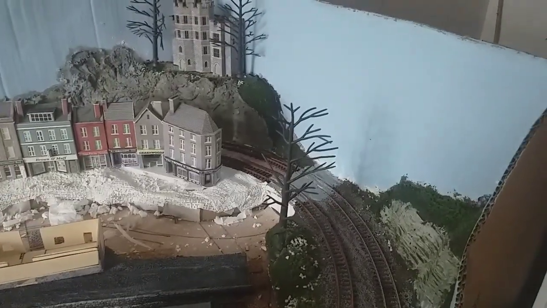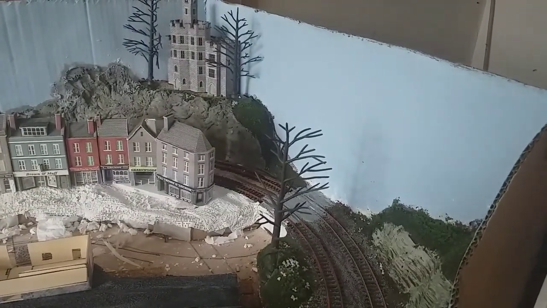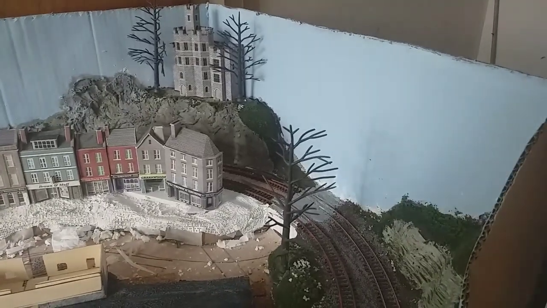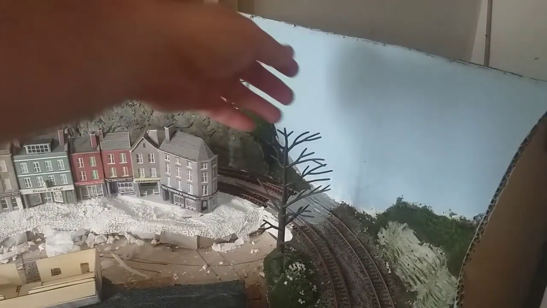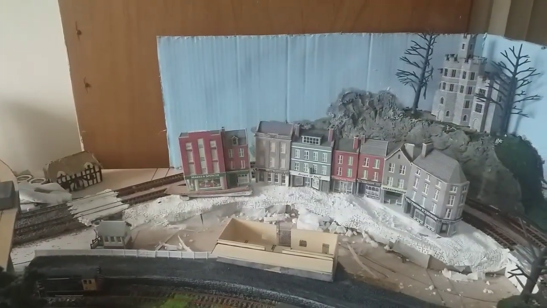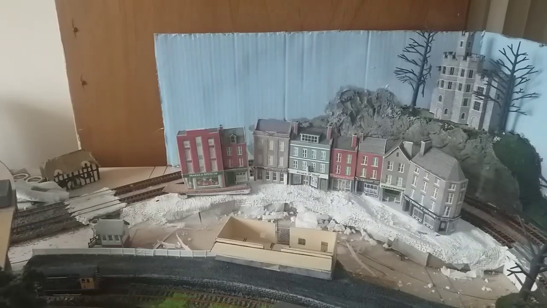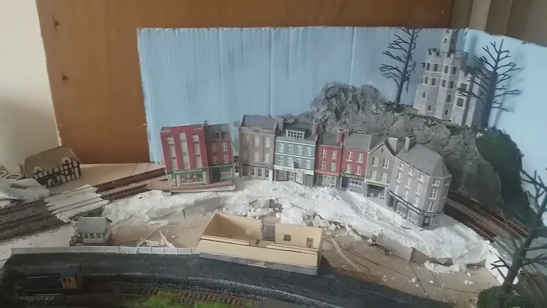Now, the paint I use for this is a tester pot from Wickes, and would you believe it, the tester pot was actually called Sky Blue. So I thought, well, you can't really go wrong with something that says Sky Blue, so I just bought that and then painted the back scene over. I think I used the same paint on the river board that I've done for the sky.